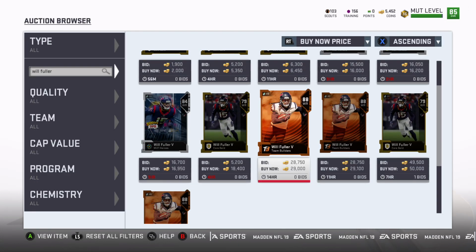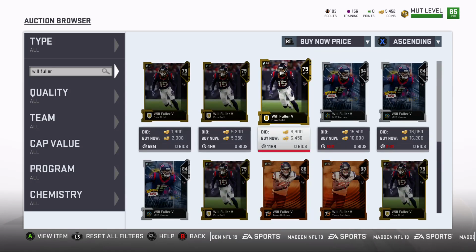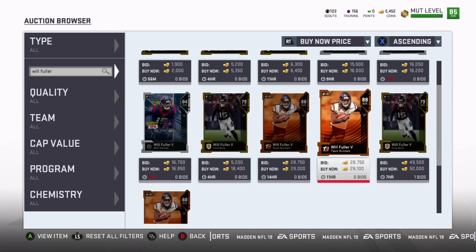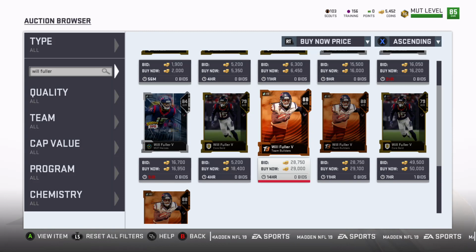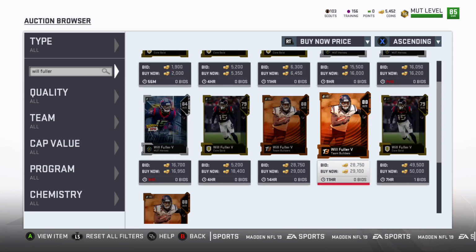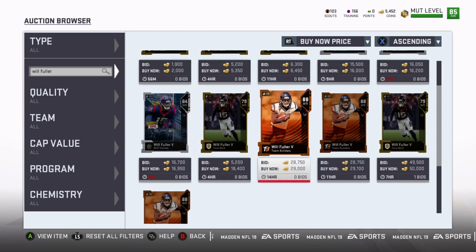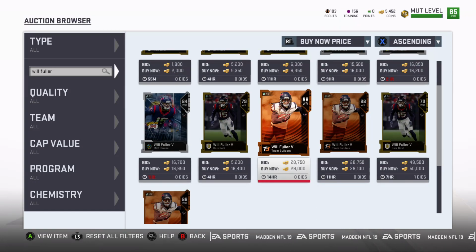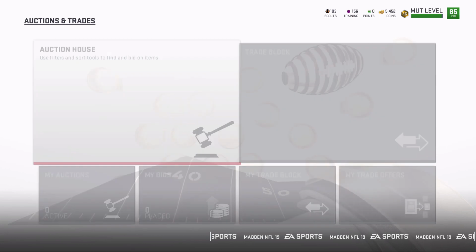See, he costs a good amount right here. 29,000. Ooh, his price actually went up. 16,000. I guess people realize how good he was. 16,000 is too much. I still recommend getting it. But if you get enough scouts for a fantasy pack, choose the Texans. Just choose them over and over again. He is worth it. Trust me.